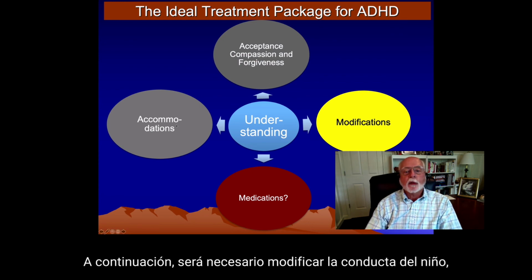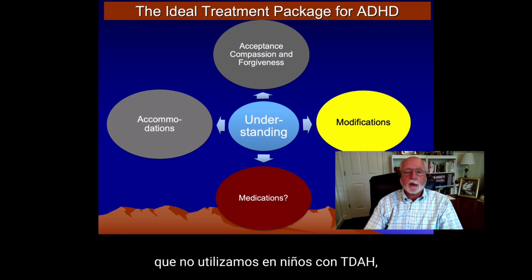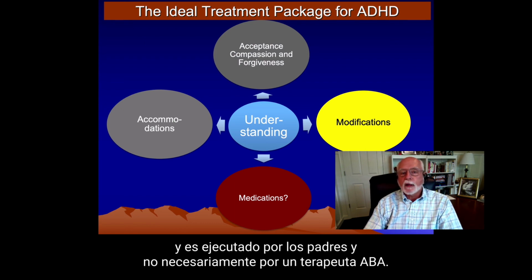Following that, there will be the need for behavior modification, often delivered far, far more intensively to ASD children through applied behavior analysis, which we do not use with ADHD children, where behavior modification is principally the training of parents in behavior management methods that are much milder, involve contingency management, and are done by the parents and not necessarily by an ABA therapist.